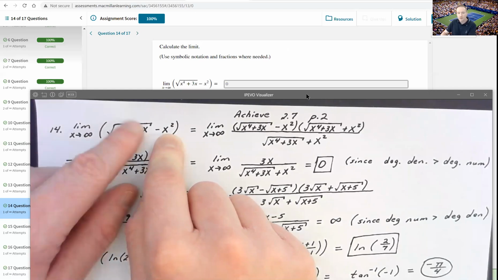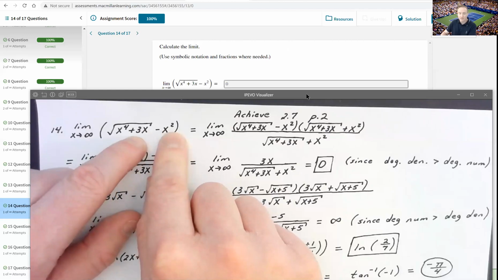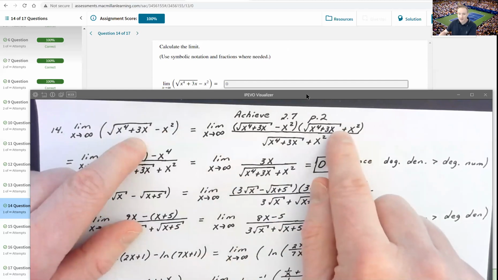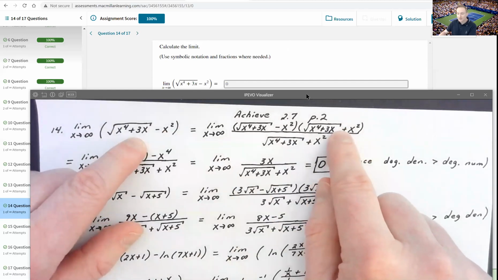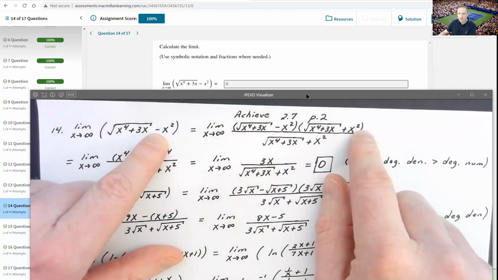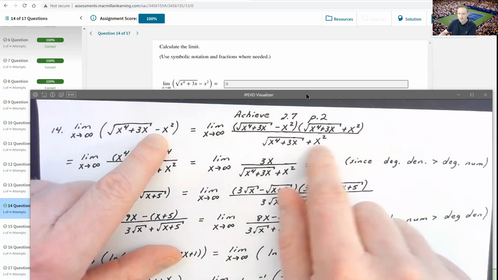So here's what I'm going to do. I'm going to go ahead and try to simplify this expression. How do I simplify it? The way I simplify any binomial expression with a root in it is to multiply by its root conjugate, which is the same two terms with the opposite sign in between. Now, if I do that to this function, you can't just multiply by it, because then you're changing the value. So you must also divide by that same quantity.